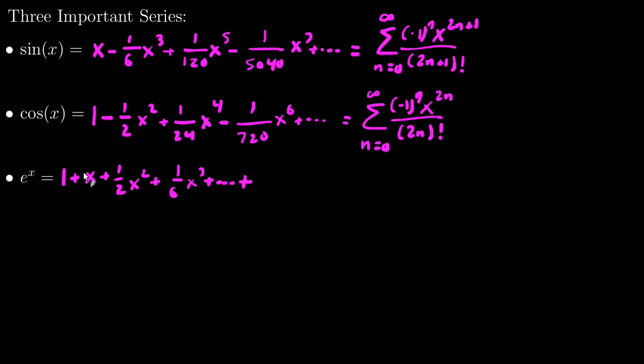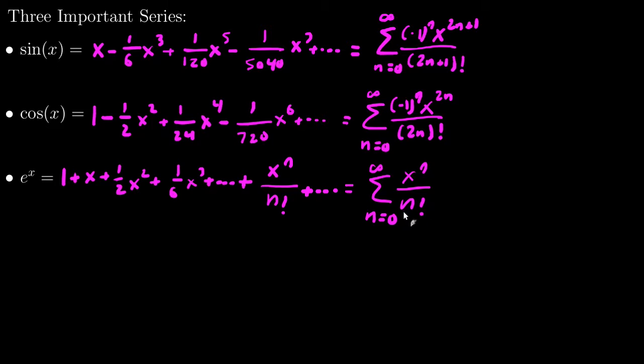Let's see, we have all the powers of x, so x to the n. I'm not alternating, so I do not need a -1 to the n. And I'm dividing by each of the factorials, so n factorial. And this is the way they'd want you to write the first 4 non-zero terms and the general term of this series. And that's, of course, equal to the sum as n goes from 0 to infinity of that general term, x to the n over n factorial.